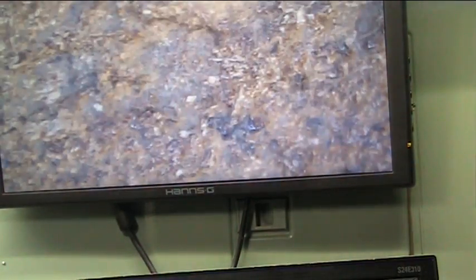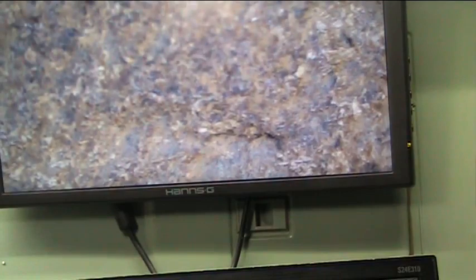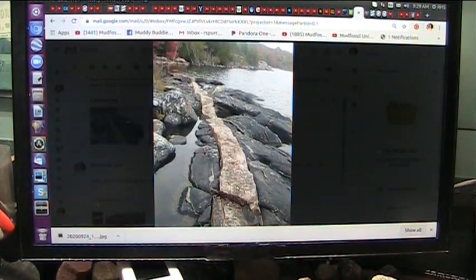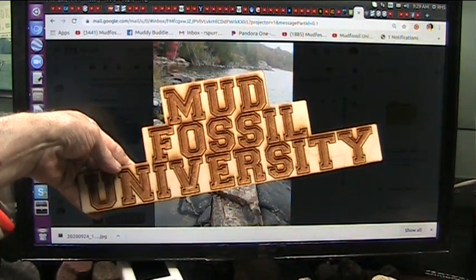Here's the top of the bone where it saddles into the other bone. See how structural that is? It's a big lot of work to be done looking at this stuff. But don't forget, I showed you the goose head. Same fabric. It's all the same. And that's what is fascia. That's the separation of life. It is not feldspar. Okay, my friends, a great day at Mudfossil University. Mudfossil, all one word, University.